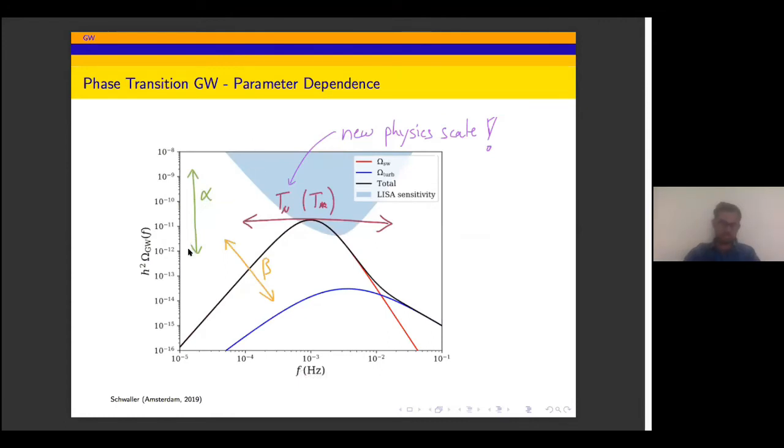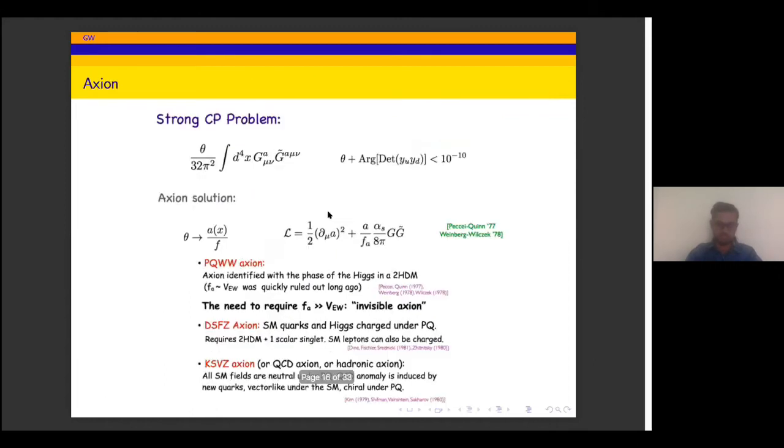Just to say a few words how these parameters control the phase transition. This is the typical spectrum. The alpha basically controls the height, which is the energy density released. So it basically controls the amplitude of the gravitational waves. T star or the nucleation temperature controls the frequency at which this phase transition will happen. And the job of beta is just some amount of scaling in both directions. And this is how you affect the whole spectrum for given any. And this is a plot of one of the interferometer space-based interferometer gravitational wave sensitivity plot that we can do. So if it is within this region, you can say that we, there's a possibility of detecting it.